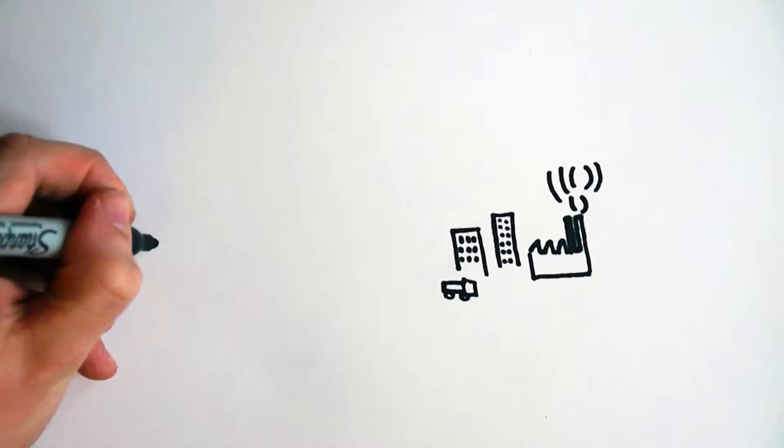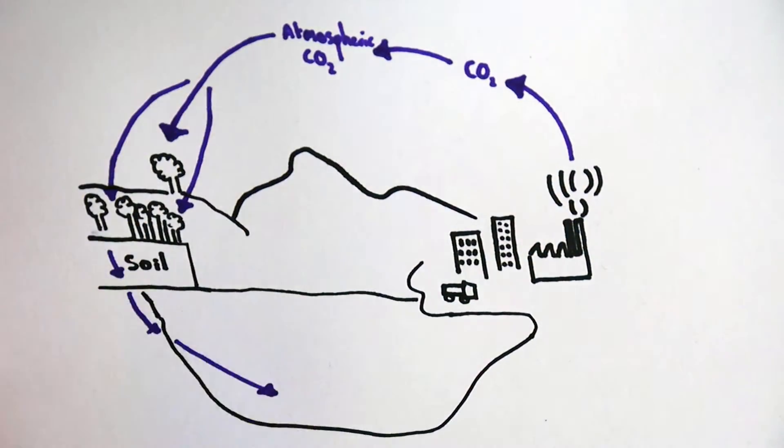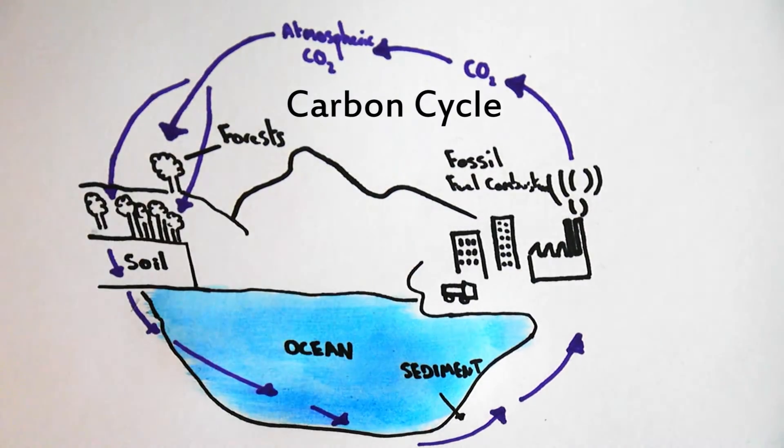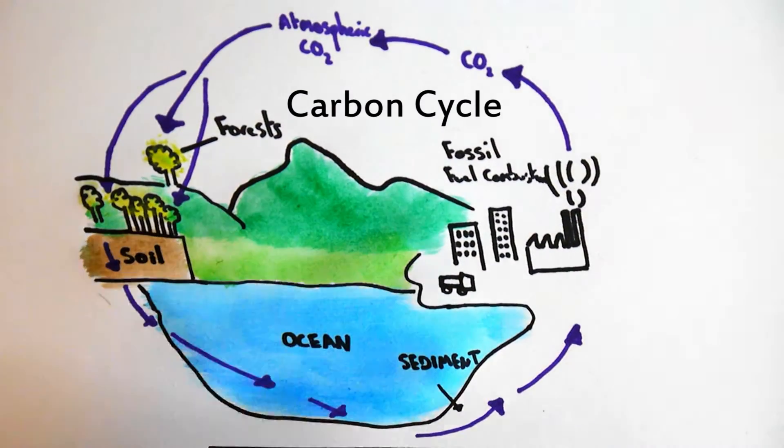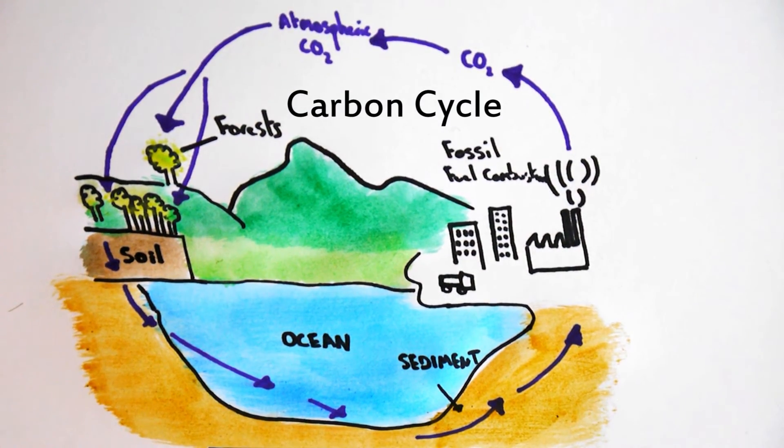Secondly, forests are pivotal in the world's carbon cycle, absorbing around a third of human-induced emissions annually. And within this, tropical forests represent the fastest naturally occurring carbon stores on the planet.